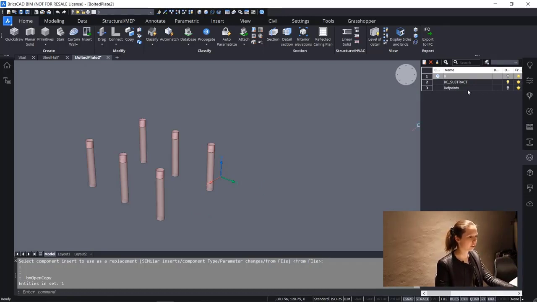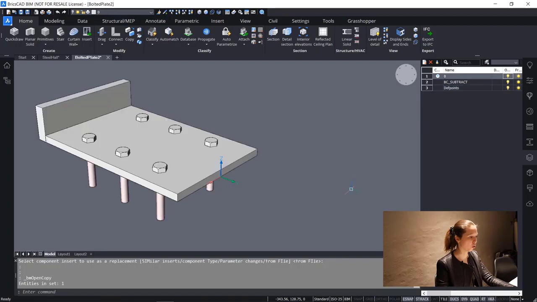So the BC subtract layer are solids that represent holes. Once you insert this solid as a component or as part of a component into another element, into another solid, then it will make a hole out of it. So it will be a solid that creates a temporary hole into another object.